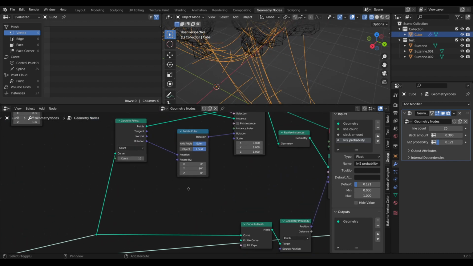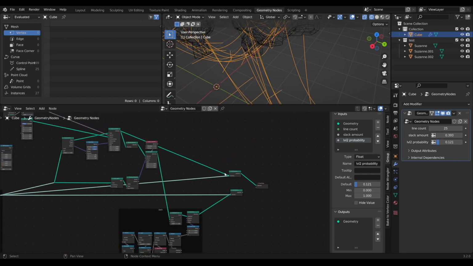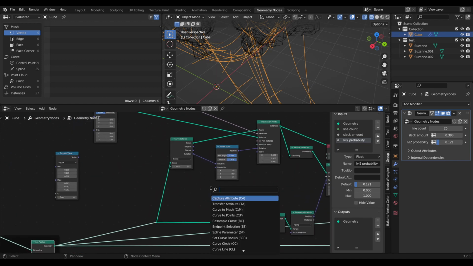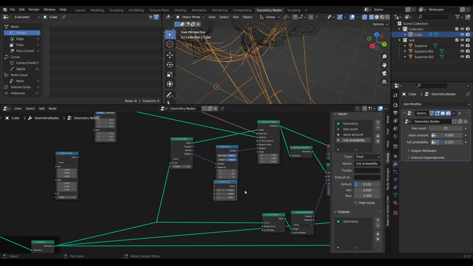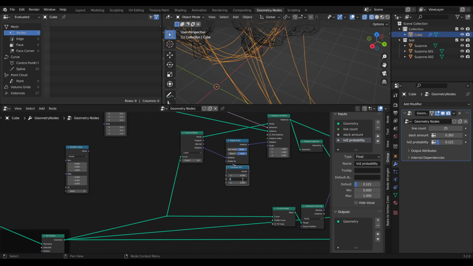And we want to rotate it randomly around the x-axis. So to do this, I take a combine x, y, and z, put it in here. And here we have to put 90 degrees, which in radians is half pi. So pi divided by 2.